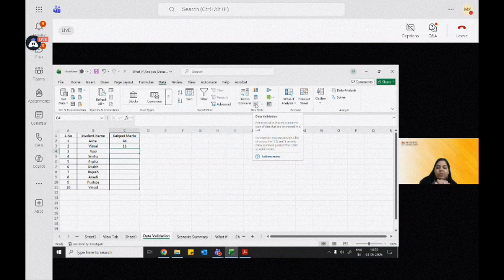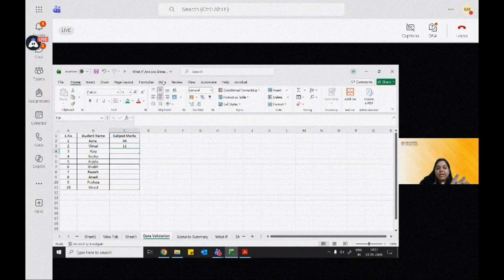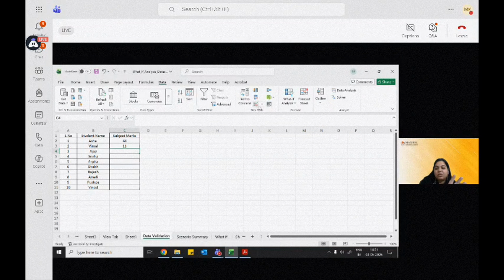Okay, so I'll stick here for 10 seconds. Where do you go? You go to the data tab, and in the data tab you will go to this particular thumbnail which is saying data validation, right? So we'll create some rules for the cells so that any user who inputs must input within the limits that we want them to. That's it. Imagine you are on home, go to data, come to data tools and click on data validation.